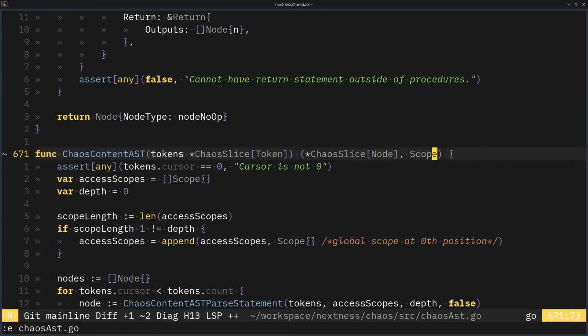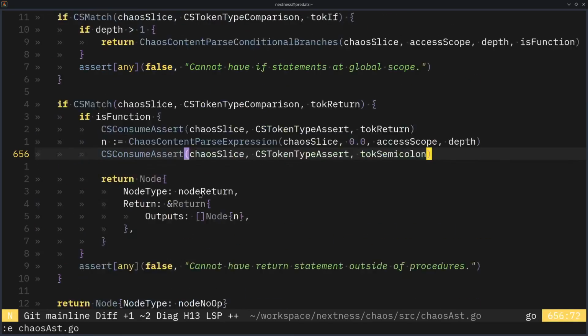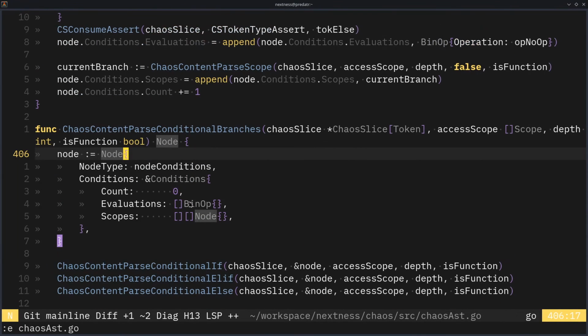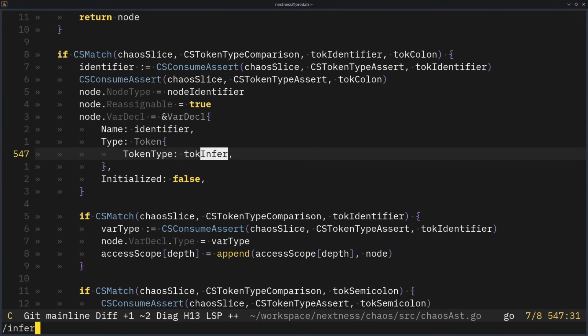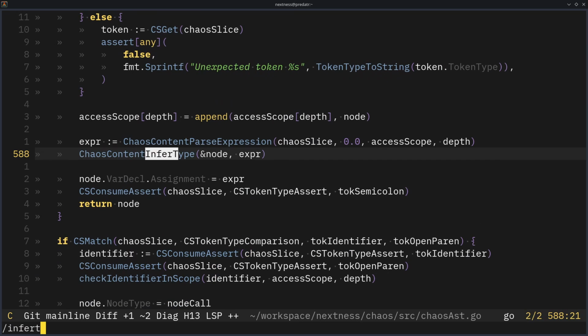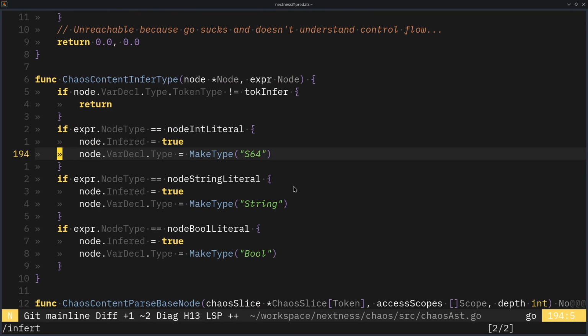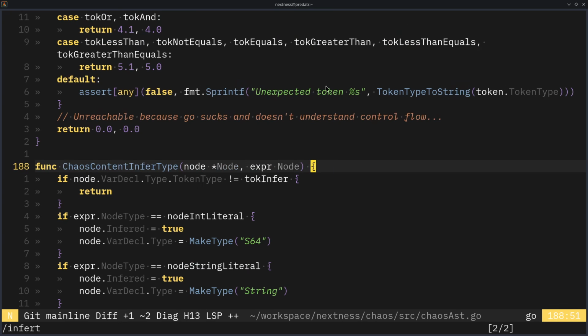So I don't want that to be the case anymore. So basically there's something like infer type. In here I need to remove this. Basically, this is no longer a thing that exists.